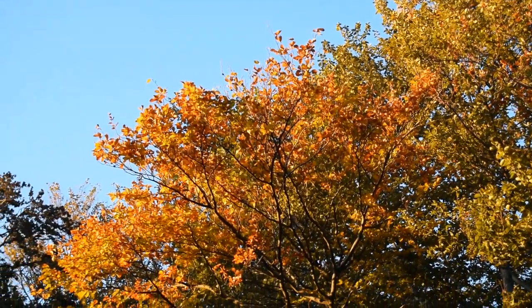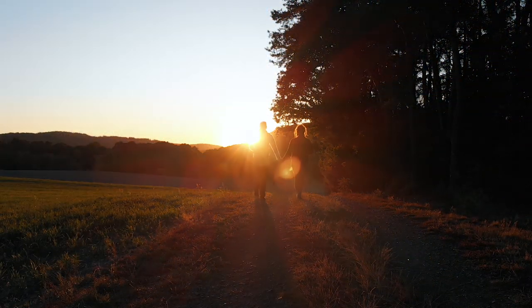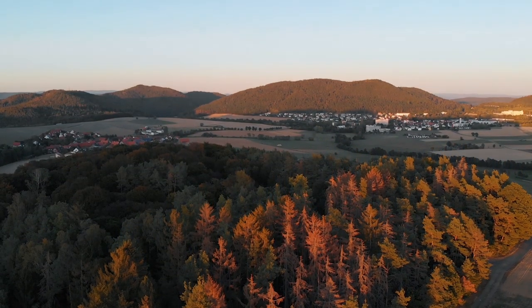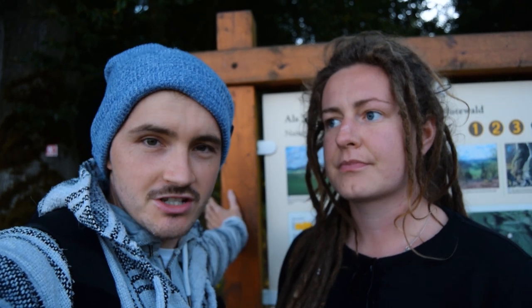That was a bit of a mad rush but we kind of made it just in time for the light. If we had come here with a picnic at lunchtime we could have done a seven-kilometre trek through the national park, but we got here at six on a Friday night and it was starting to get a bit chilly, so we chose to take the one-kilometre dash - quite exciting.